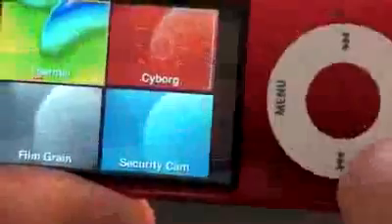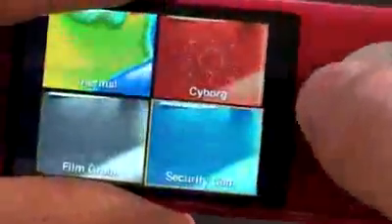Let's take a look at some of the other ones. Let's check out security cam. I'm sure you've all been caught doing something bad on a security cam, but now you can catch your friends. That sort of gives you that grainy look. You'd expect to see someone try and grab an ATM machine and run out of the store. It flickers a little bit to give it sort of an older vibe to it. So that is the video recorder and how that works.